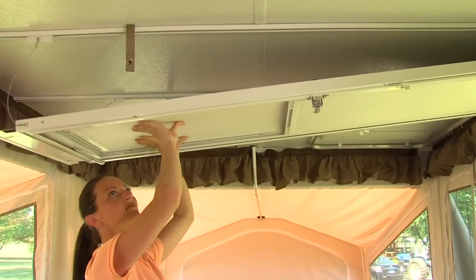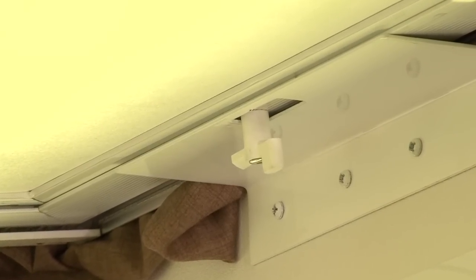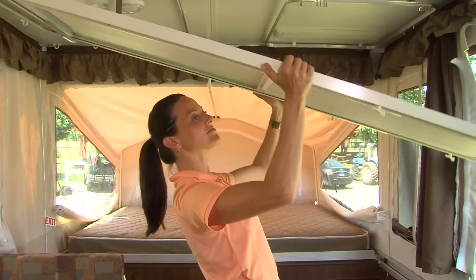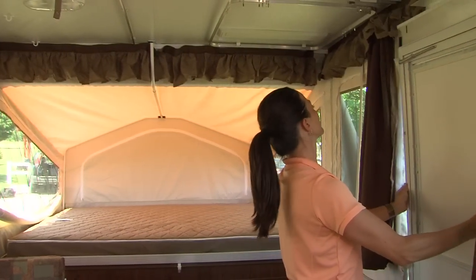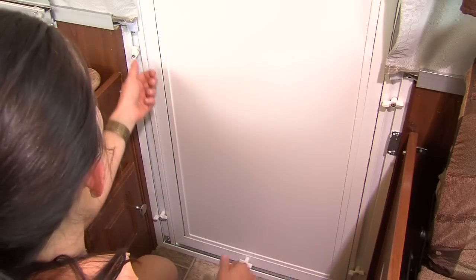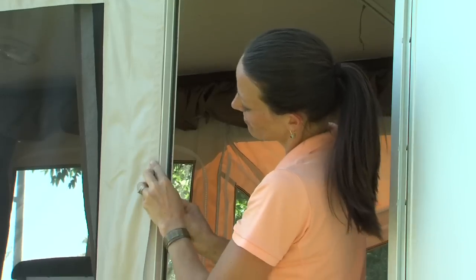Allow the guide wires to support the door. Next, twist the retainer clip at the bottom of the door to release it from the travel position. Position yourself in the middle of the door, lift it out of the travel position, and guide the door outside the opening, setting it onto the threshold. Twist the six retainer clips to hold the door secure. Then attach the tenting to both sides of the door with the Velcro strips.